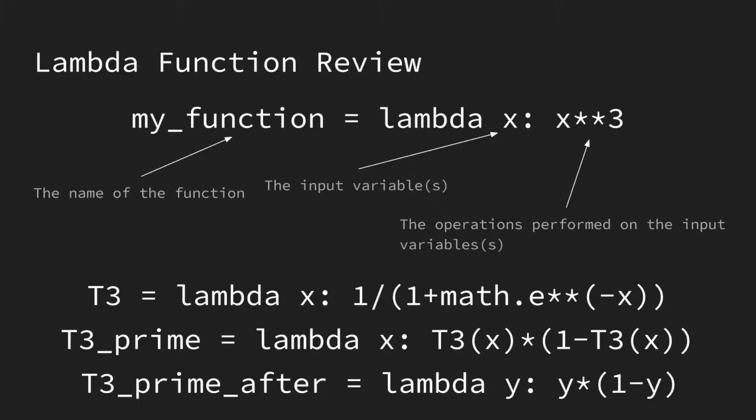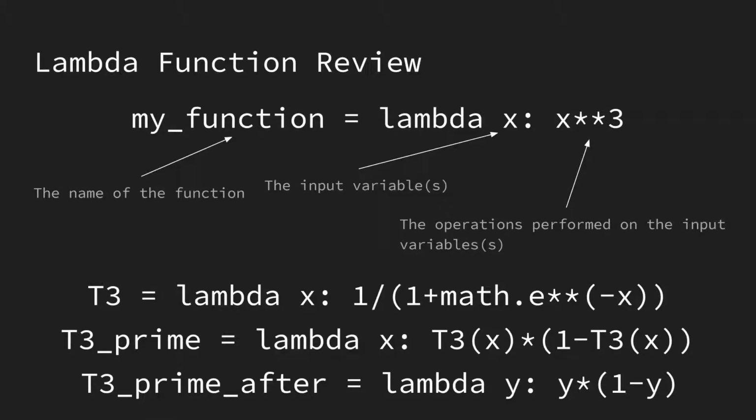So here we go. The name of the function, my function, equals lambda, which is just, again, the mechanism to create a function. The end result here is still a function object. The input variable, or variables, so you can do lambda x comma y if you want multiple variable inputs. So lambda x, colon, then you have what actually is performed, so x cubed. That gives you the ability to create a function that cubes a number in one line.